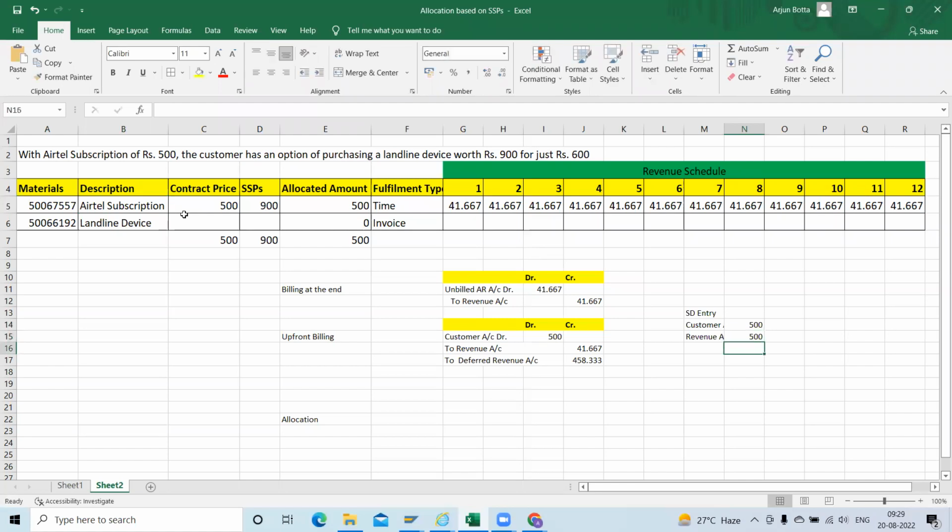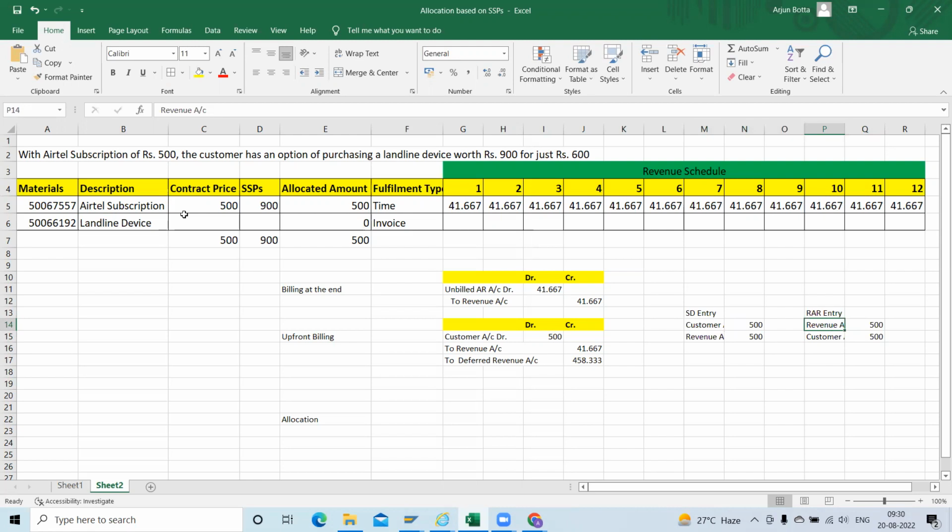This entry is already generated, but RAR is there to ensure that IFRS 15 guidelines are followed, so it reverses this entry. Revenue account 500, and customer account 500. Here it is debit and here it is credit, here it is credit and here it is debit, so that the entry generated in ST will be nullified.